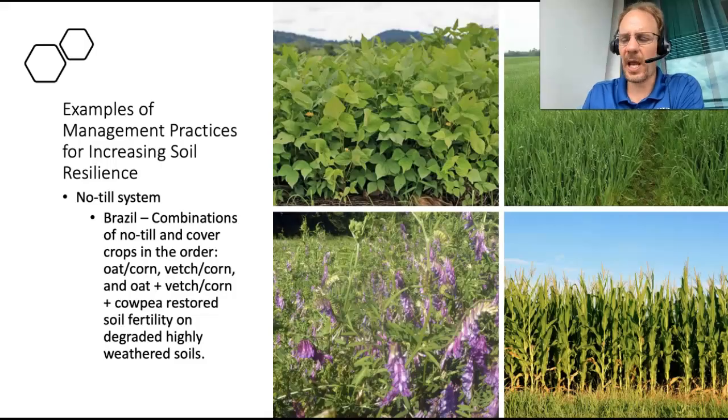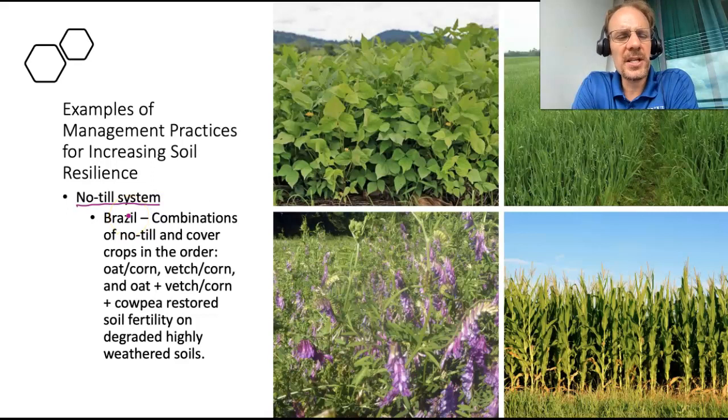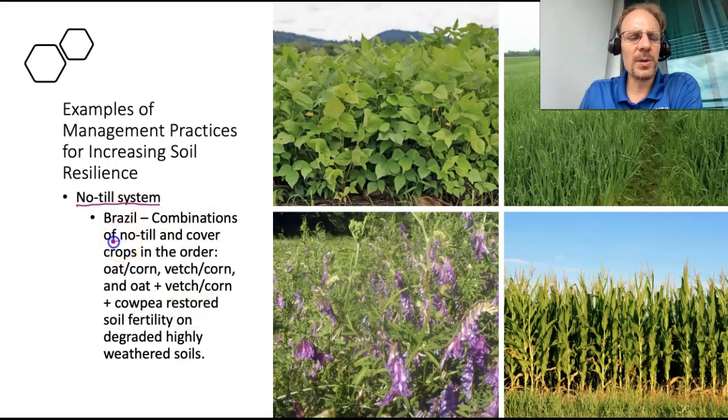The second example is a no-till system in Brazil. The no-till system was used in combination with a cropping system that used cover crops. So oftentimes a no-till or conservation tillage system is not sufficient to increase soil resilience, but no-till or conservation tillage systems in combination with cover crops could increase soil resilience. Now, depending on our soil type, no-till can improve soil resilience. In Brazil, they found that no-till in combination with cover crops did.